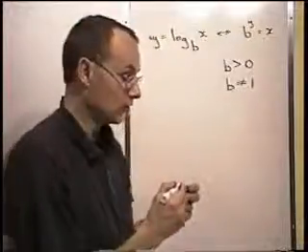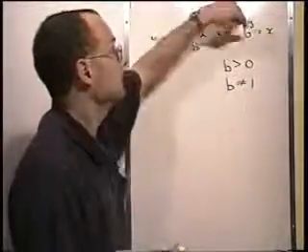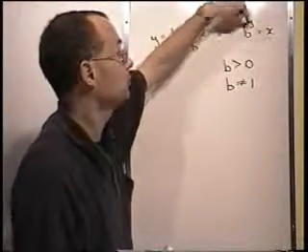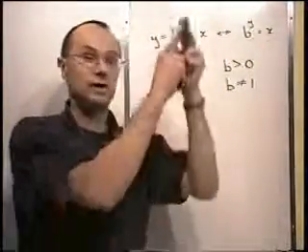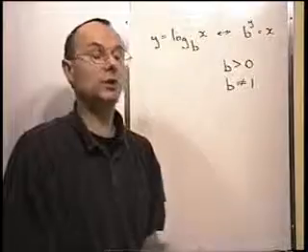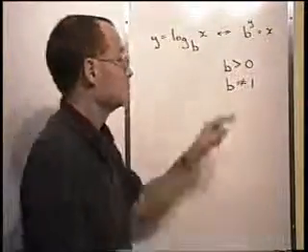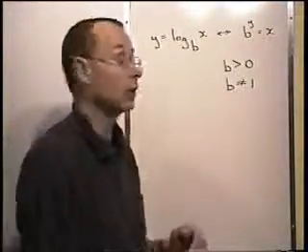The reason it cannot equal 1 is, once again, if you put a 1 in here, 1 to the y equals x, and you analyze it, you will discover you get a vertical line. And a vertical line is not a function. So we have to make that restriction on b.